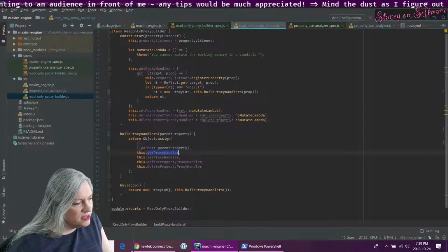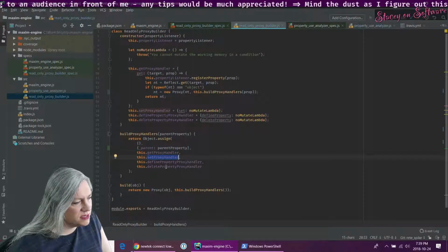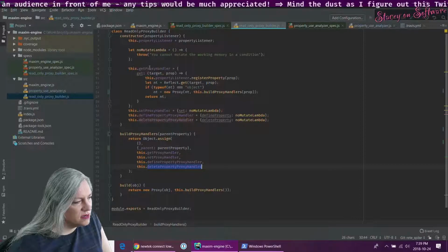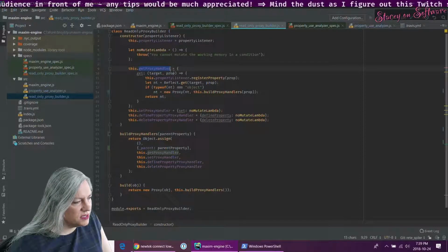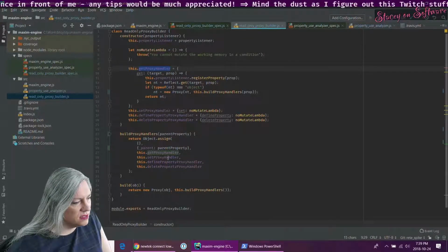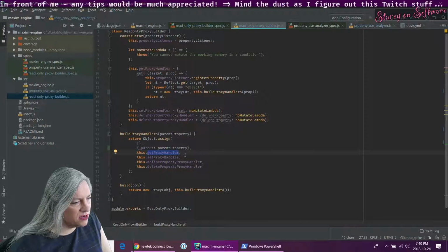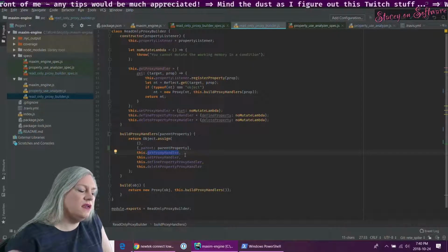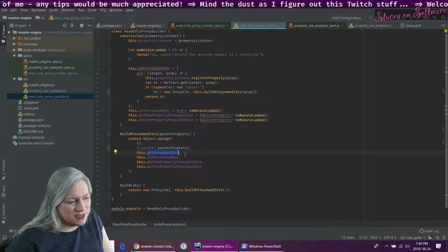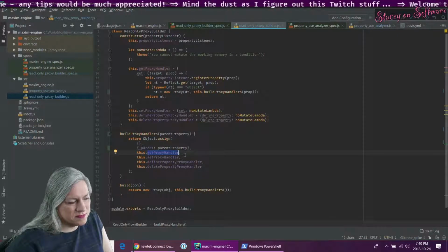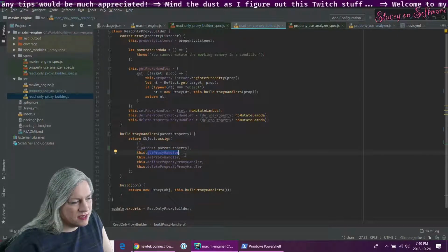Although, get proxy, set proxy handler, define. So this method is being set up as the method here. And it, I suppose it, no, it does need to be.